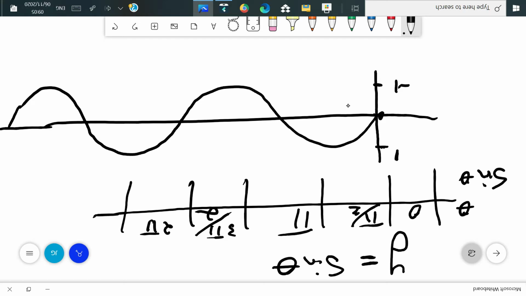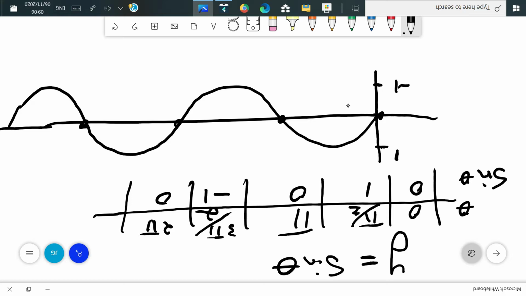So all we have done there is I have drawn a graph like I would have at Junior Cert. I would find the various values. So 0, 1, 0, -1, 0. And I would plot the graph. So that's a fairly straightforward idea. Now, as I said, that's done perfectly in your book.